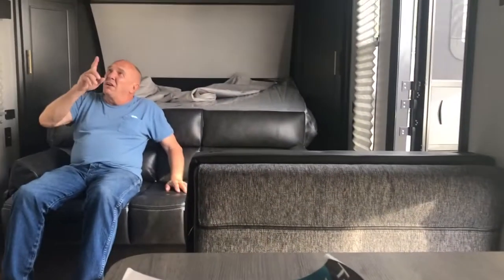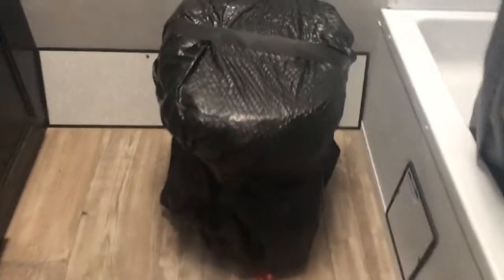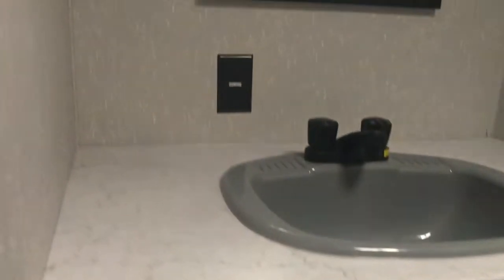Okay, so this is the table now. It's got the air conditioning in the roof. Yeah. Plus, see, we could just plug stuff in. Let's go out and look at the storage compartment. Wait, because I need to. So this is for the TV. Yeah. Let's get into the bathroom. Oh yeah, get in the bathroom. Look at in there. Oh, it's big. It is big. You can walk around in there easy.